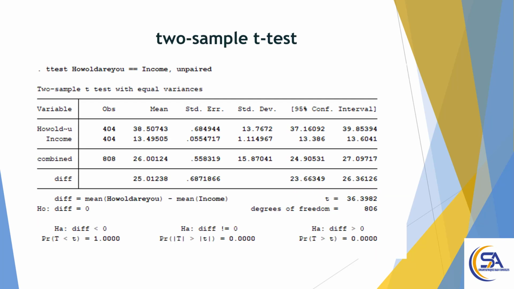So if I'm to interpret this now, I will say this is a T value with age and income, a T-test to compare age and income. So you can say that, of course, there's significant difference between the age of the respondent and their income. So it's either the age is increasing, the income increases with the age, or vice versa. However, we can categorically say that yes, given the value of the T statistics, there is significant difference.